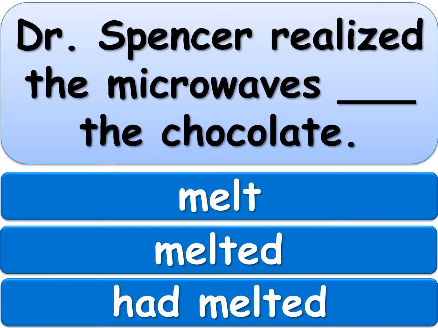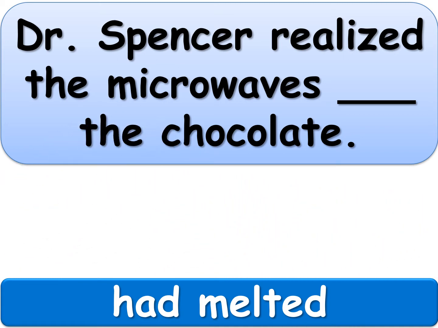So take a look at the first one. Dr. Spencer realized the microwaves blank the chocolate. So realized is a verb, and it's using the simple past. So which one of these, melt, melted, or had melted, would finish this sentence? To finish this sentence, we would use had melted. Realized is already the simple past, so the other one should be the past perfect. Dr. Spencer realized the microwaves had melted the chocolate.